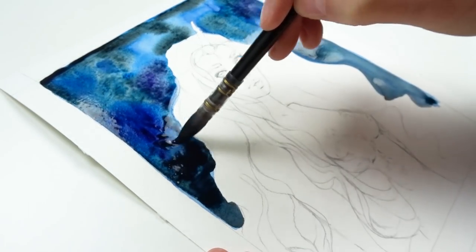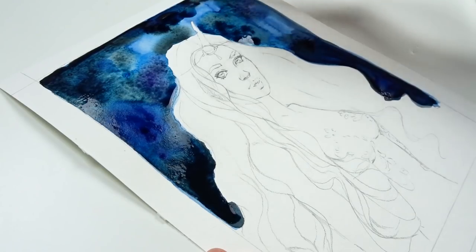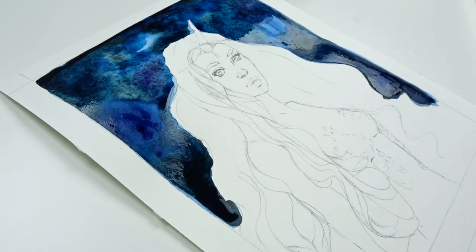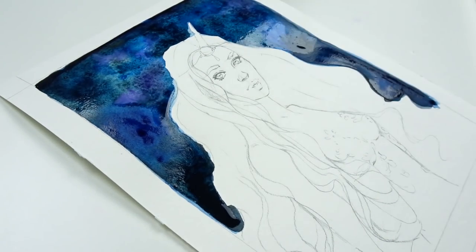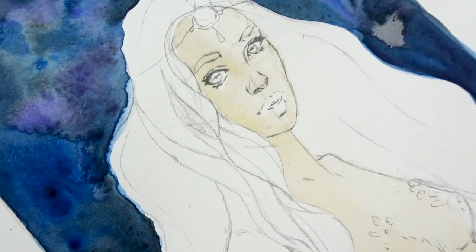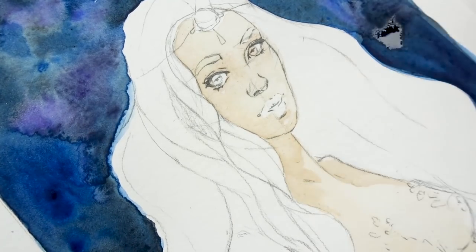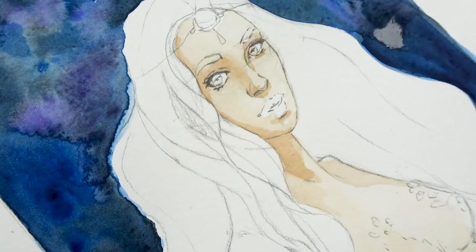I chose this reference photo because of the deep and dark contrast, and I really wanted to push this Pass Color product to its limit to see how dark and contrasting I could get my colors. I don't typically draw with that many dark colors — I like everything light and pretty and pink — but in this case I really wanted to push the dark background and have a galaxy effect that's quite subtle. I wanted to see if the Pass Colors would be good for this, and also because it was a very pretty unicorn girl.